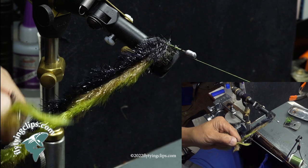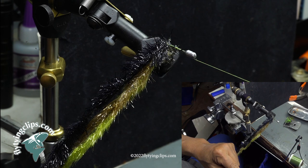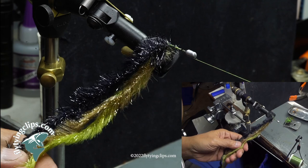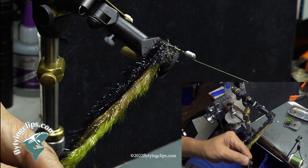Now, I will twist it. I'm going to even up the ends. I will twist in a clockwise fashion because that's also how I wrap around the hook. And I'm just trying to get these to expand out. The biggest thing you're going to do when you twist this stuff is try to get it to flare, make the little tinsel pieces flare out and mix together.